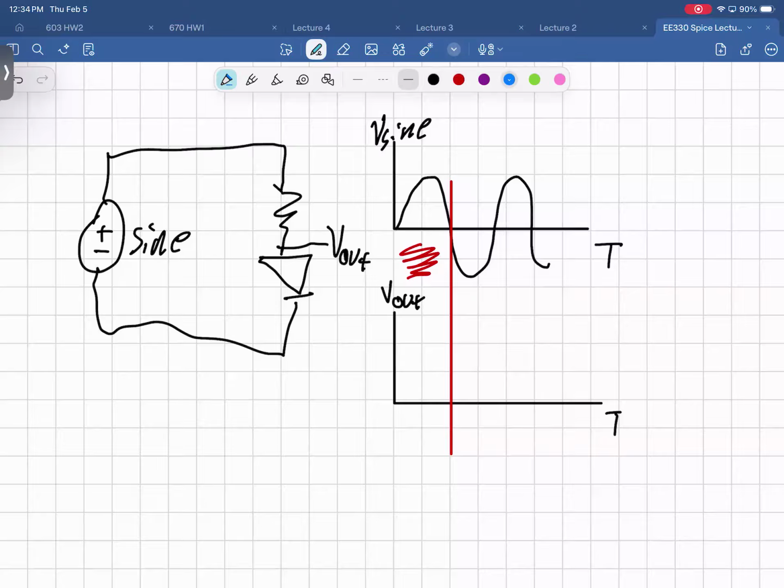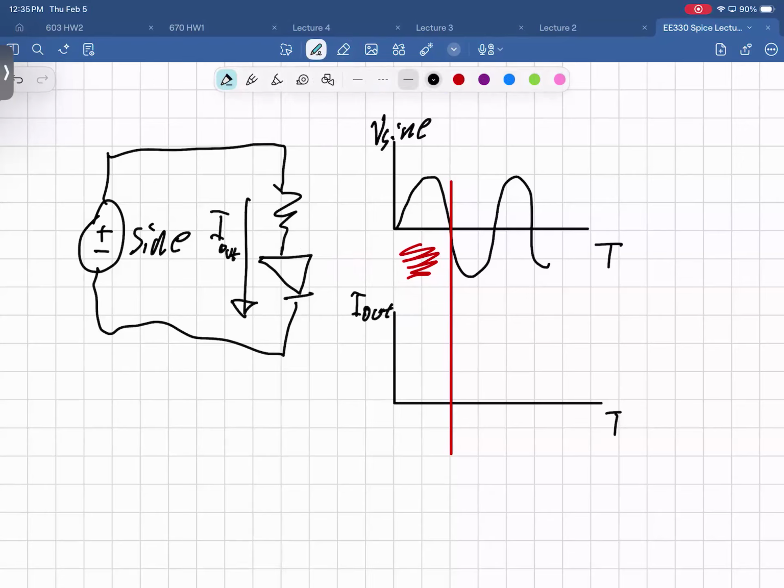Positive? Sorry, instead of V out, let's look at I out. It's a little bit easier, especially since we talked about it that way in the last lecture.